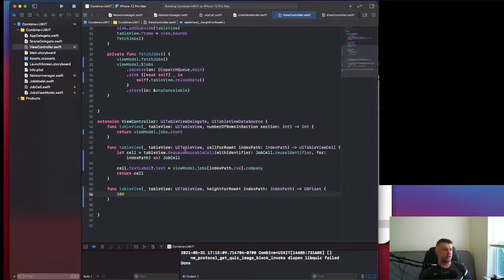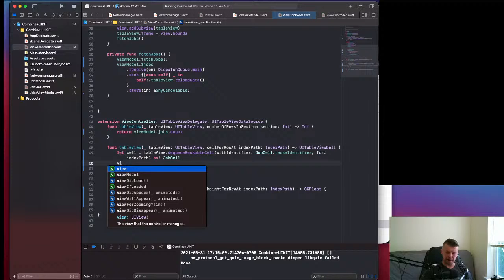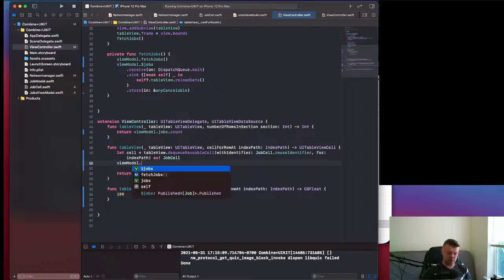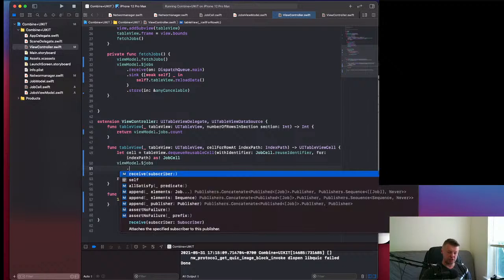So, and for the cell, when we configure our cell, what we need to do, we need to call ViewModel, and we're going to again listen to our jobs.